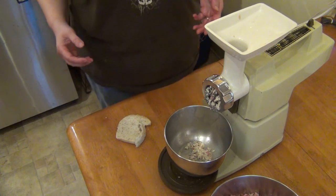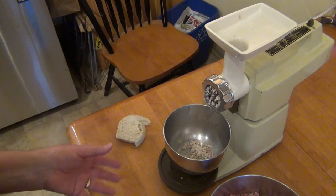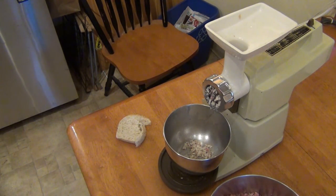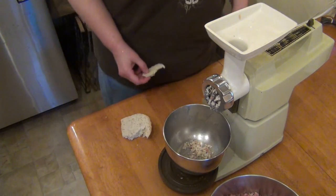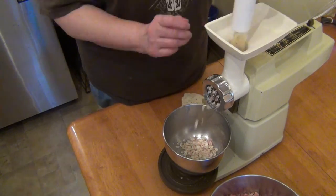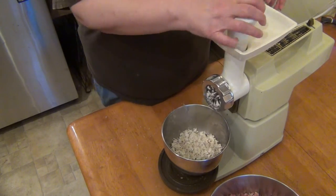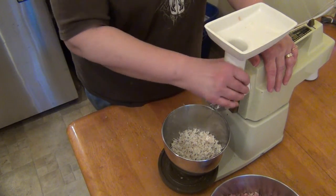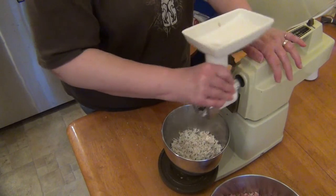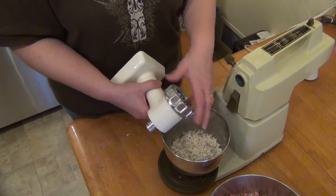Okay, so you saw the quick switch there. What we need to do is, instead of using commercial bread crumbs, take the heels of a couple loaves of bread and grind them up. They help to clean out the inside of the sausage grinder attachment a little bit, and it gives us the breadcrumbs we need. So there we are. We have a little over a cup of breadcrumbs, which is what we needed, and of course we've got a little over 2 pounds of ground ham. So let's go find the rest of the recipe and start putting that together.